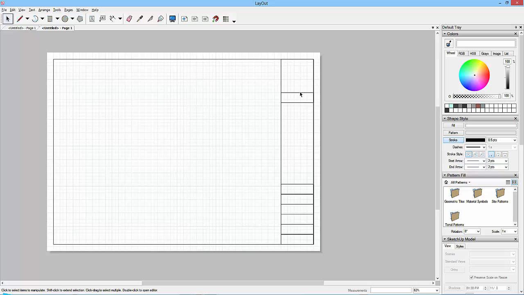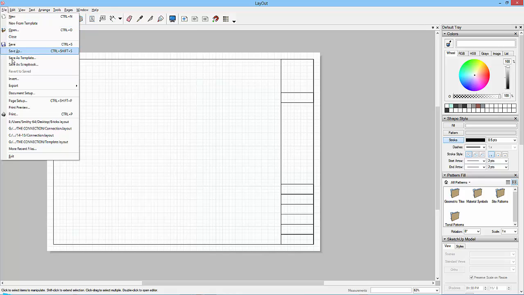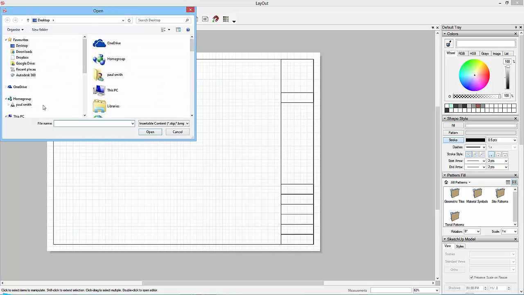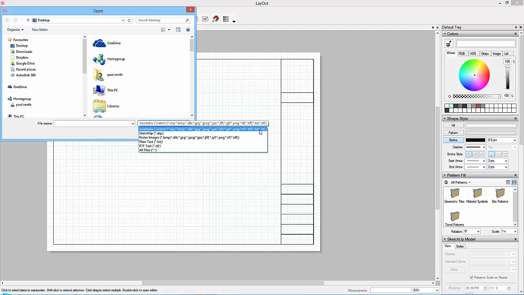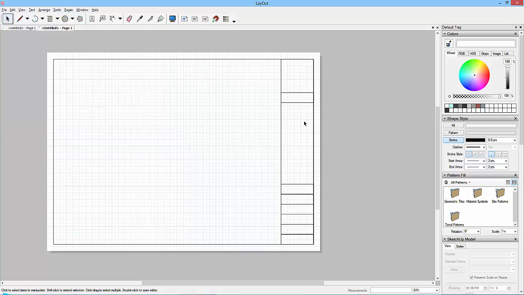What I will then do is show you how to insert an image. So you would go File and Insert. And then it gives you the option for insertable content, raster images or absolutely everything. And you would find the image or your company logo or something, and you could pop that into that thing there. Okay, so cancel that. So imagine we've put an image in, we've put our brand logo, we've put some extra bits and pieces on here. We can then add some text to these things.